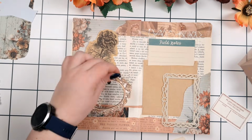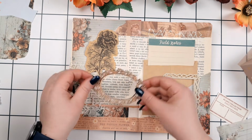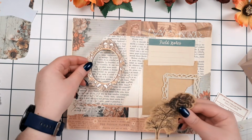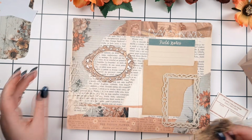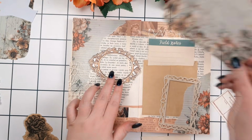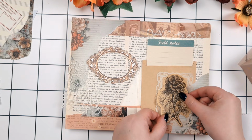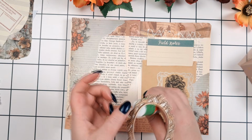These craft flowers I have had for years, and I mean 7, 8, maybe 10. It was finally time to use some. I definitely should put them in a more visible place because I keep forgetting about them. Then I added a couple of frames and it was done. I really wanted to have some kind of filling for the round frame or some title stamped, but I ended up not doing any of that.